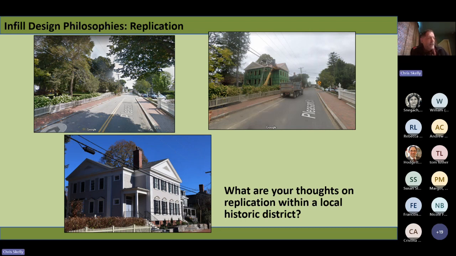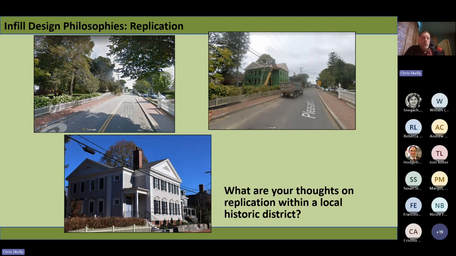So it was actually new construction. And so there was another Google photo of the building being constructed right there. And then the finished design here. So this is one of the design philosophies in an historic area, is replicating the other kinds of architectural styles that are present there. This isn't necessarily what we want to see in terms of historic areas always, but it certainly does work plenty of places.